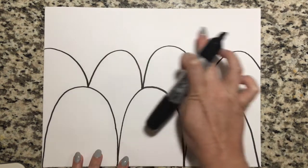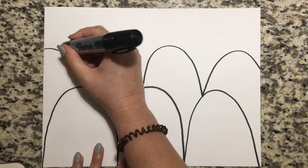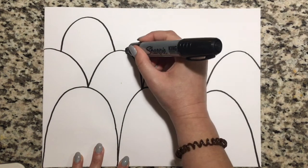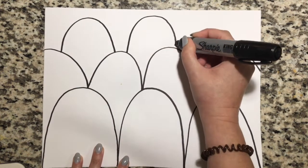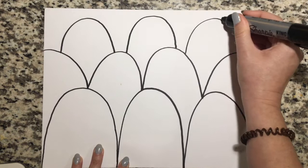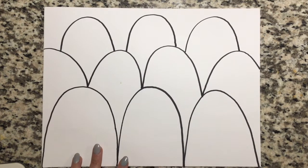Now in the background of my piece, I'm going to make three more curvy lines. And the middle ground is overlapping this background. They almost look like mountains.